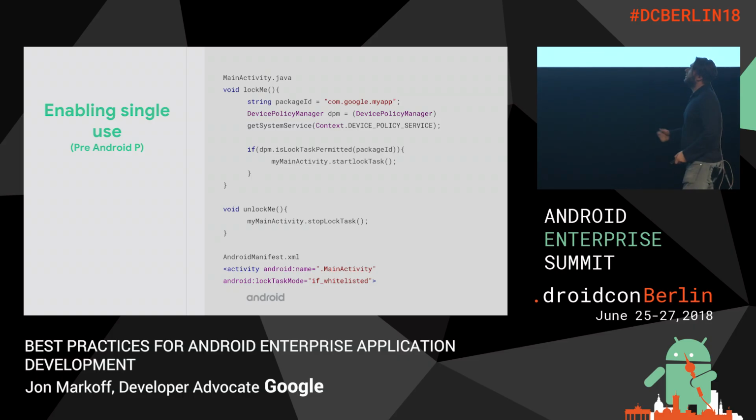It's fairly basic. You basically want to get the device policy manager and say, hey, on my activity, start lock task mode. That's going to put your app in the foreground and make sure that it can't be messed with, it can't be turned off, you can't get out of it in any way. If you're debugging and testing, really important, make sure that you have some way to stop lock task mode and unlock right there. If you don't do that, you're going to have to restart the device, and it's going to take a long time to try to figure out what you're doing.